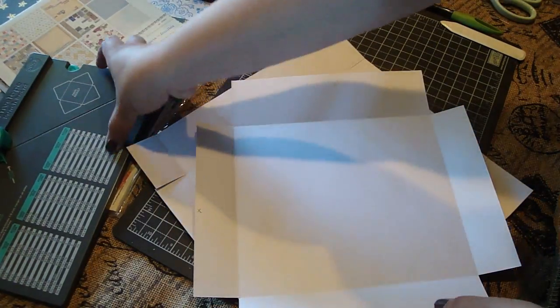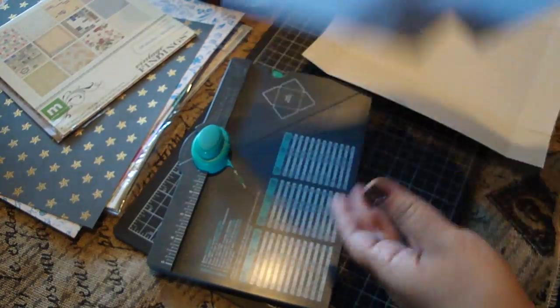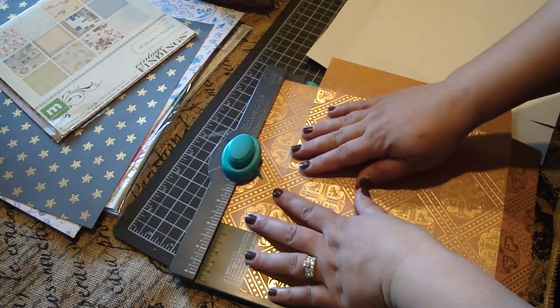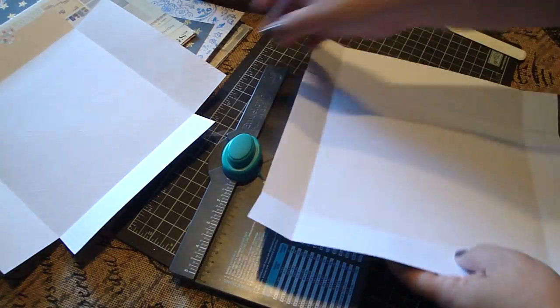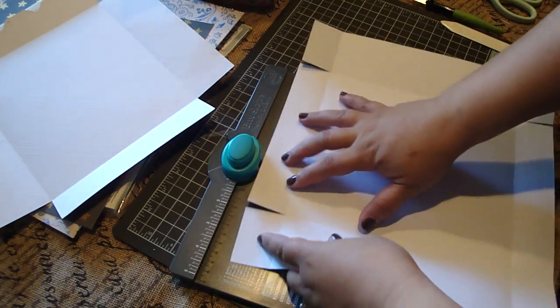Okay, now I'm going to take our envelope punch board and we're going to take the top part of the box and we're going to punch at 2¾. So 2¾, punch, flip, and 2¾. Okay, so that's the cover, or that's, yeah, that's the back.